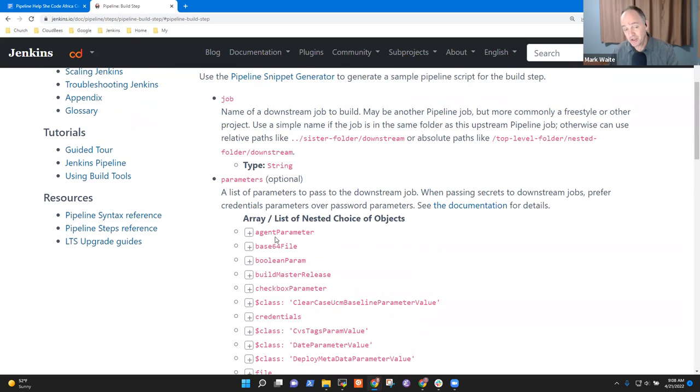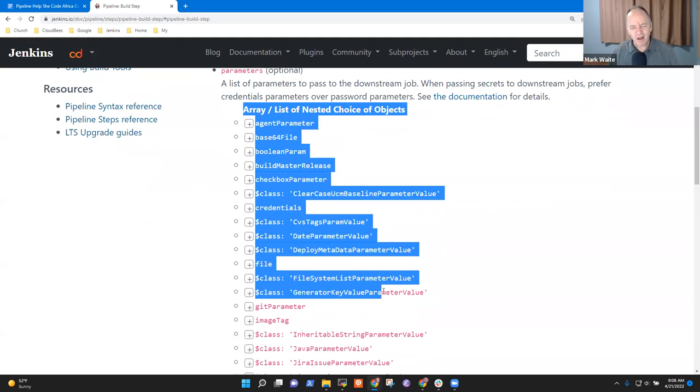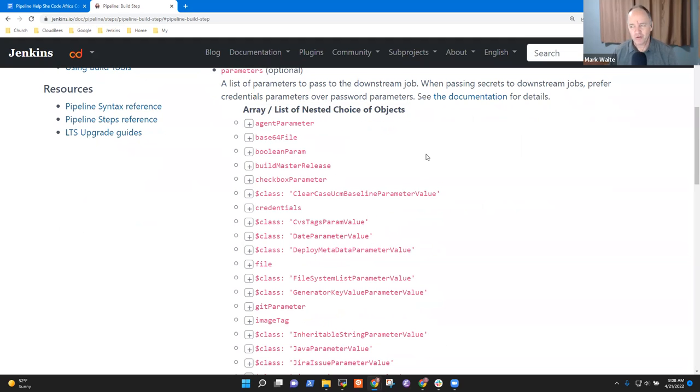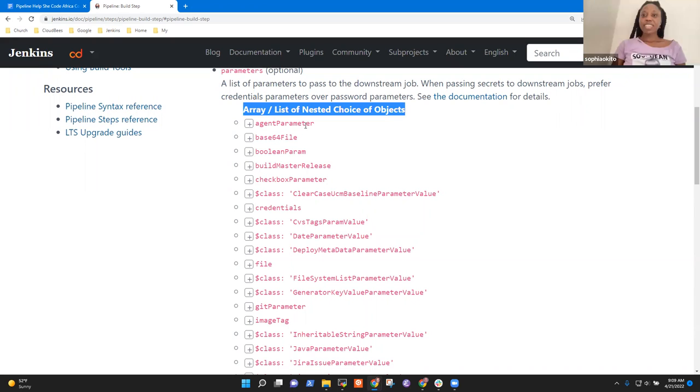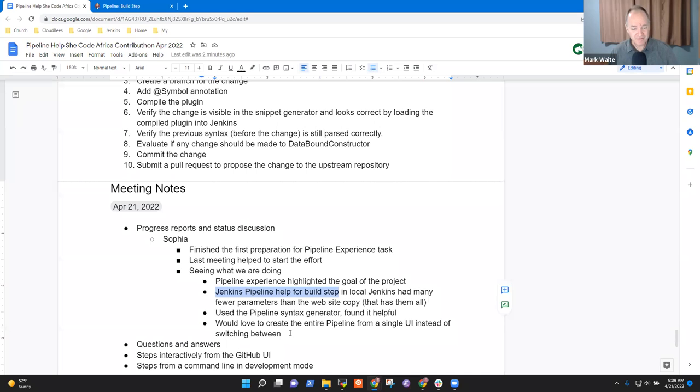And so now what she observed was that when she's running her local Jenkins, instead of what this thing does, which is show every possible plugin, if you install them all, you would have this very long list. What she saw was a much shorter list that's manageable, but still contains many things that are empty. Did I describe that correctly, Sophia? Exactly. So her local copy is better tuned to her needs because it only shows the information about her installed plugins, but it's still not helpful in the sense that the information isn't there. Good. Okay. Thanks, Sophia. Continue. Oh, that's actually all. Oh, okay. Great. All right. Well, that's excellent. Thank you very much.